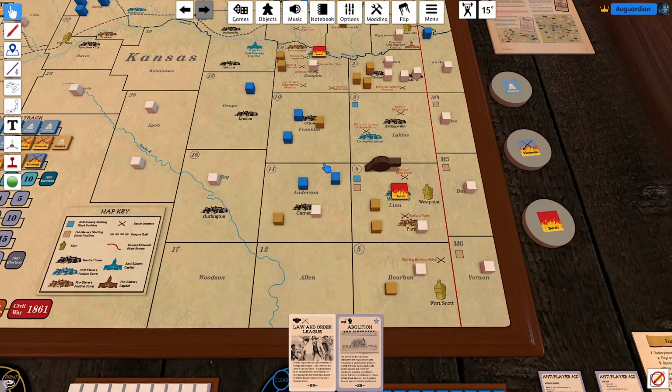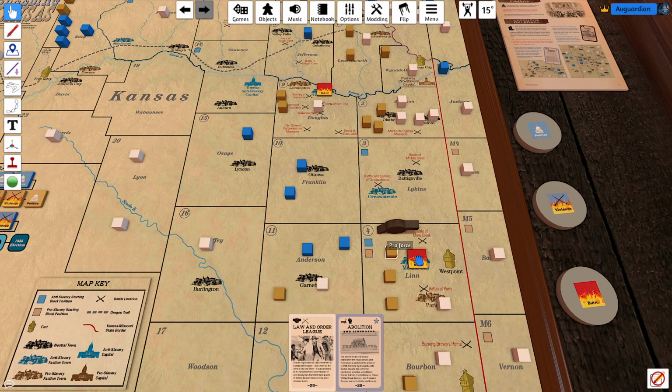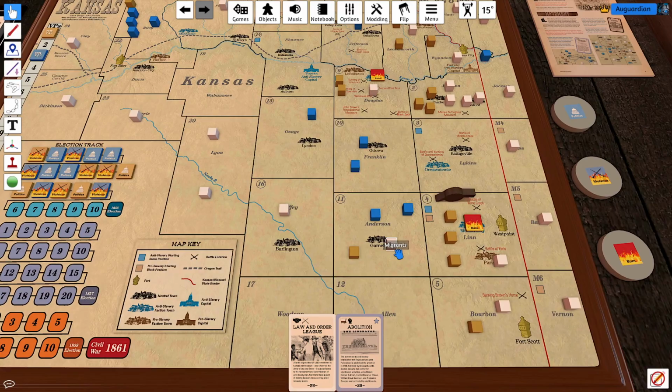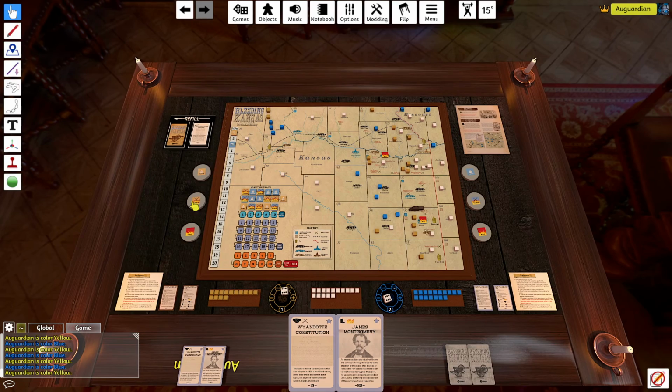I'm going to chase this cube into Lynn County because, let's be honest here, no matter how strong they are there, it's better than giving them a free cube somewhere else. So I'm pretty happy about that. I also could have done influence in Anderson, but I didn't, so that's fine. Draw a card. Okay, move for politics.